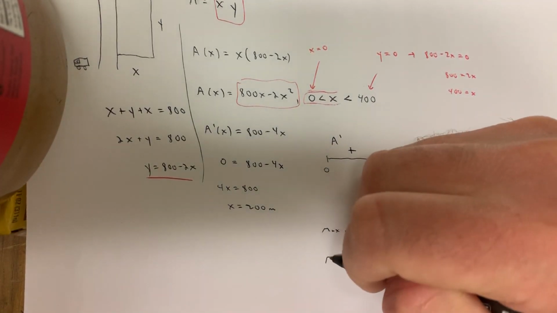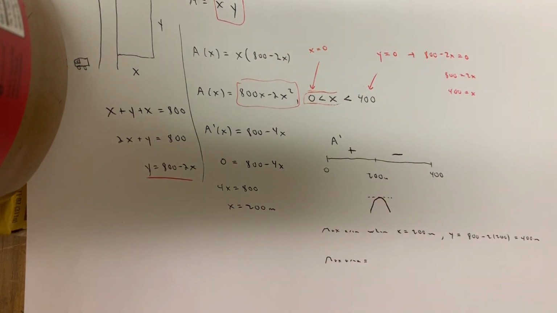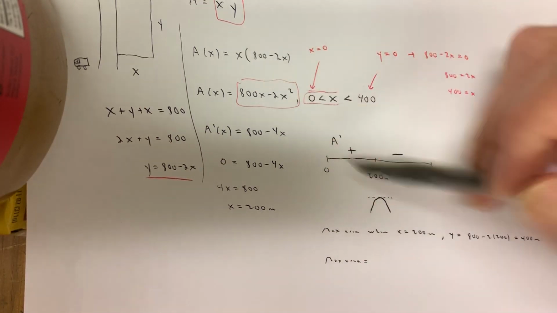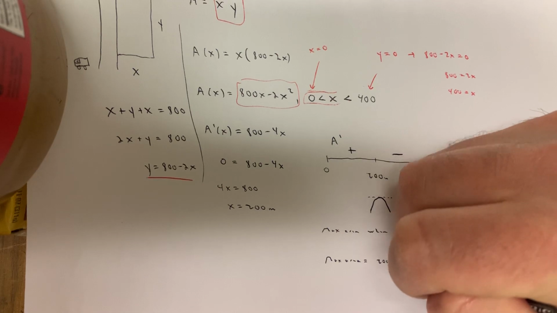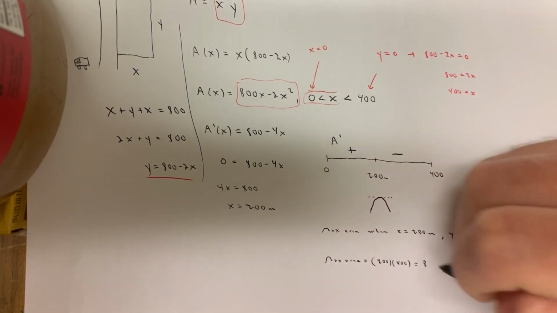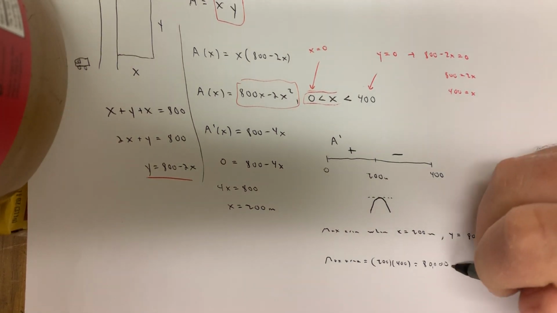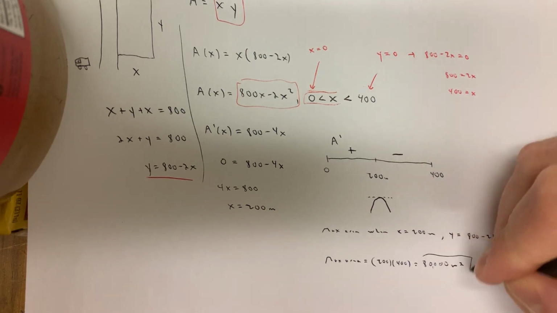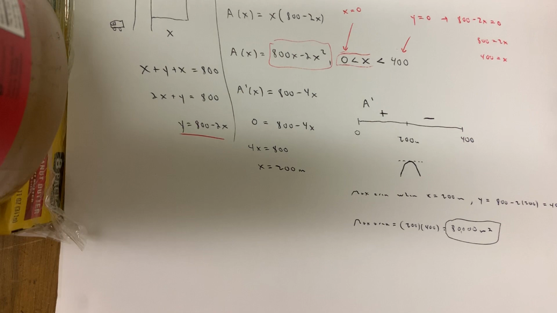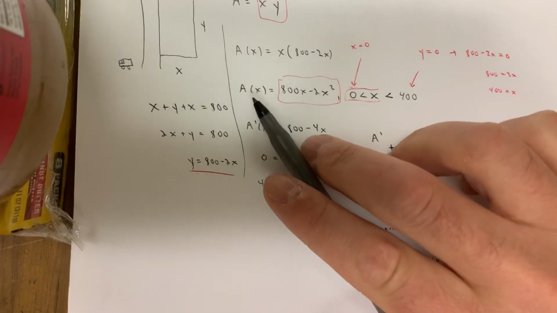So that means the actual max area they're looking for, the y value of the absolute maximum right here, is going to be equal to x times y, right? So 200 times 400. 2 times 4 is 8, and then you can see we have 1, 2, 3, 4 zeros. So that's 80,000. This is meters times meters. That's why it's square meters, okay? Or just think about it as a measurement of area. Meters is not a measurement of area. Square meters would be.